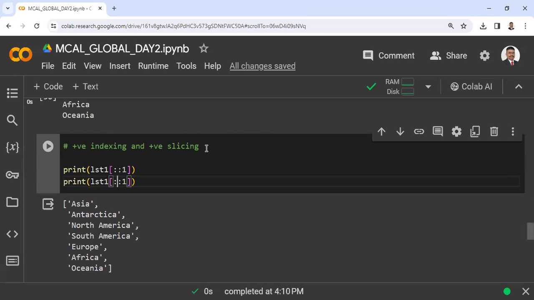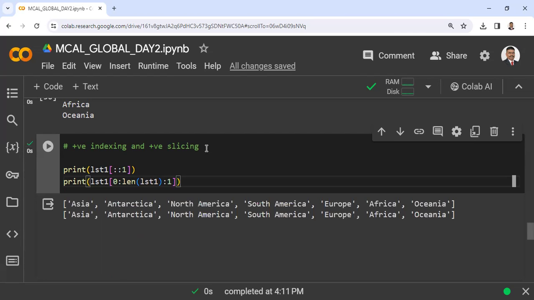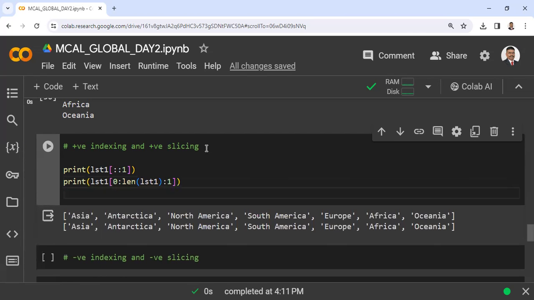The first element is the smallest one, the second element is the largest one, so it will be the length of the list. Now the next one is lst1 square brackets.